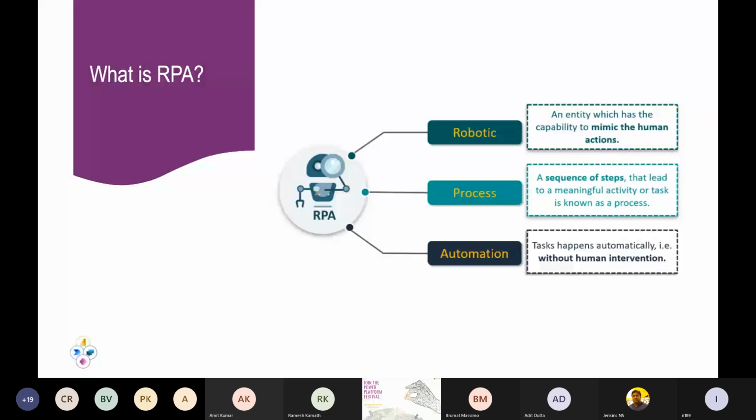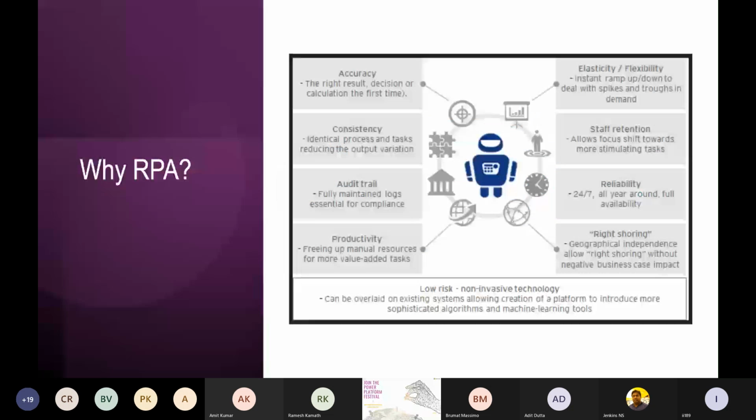RPA has been hanging around for some time, but the real traction has been happening over the past few years, wherein leaders of advanced technologies have been pushing it. For example, I'm sure you must have heard about companies like Automation Anywhere, Blue Prism, UiPath, and a lot of giants are taking a side on RPA precisely because of this benefit. It gives you a lot of flexibility in automating your process, and as with any automation, it gives our staff and organization the ability to perform a lot of meaningful tasks rather than working on mundane activities.